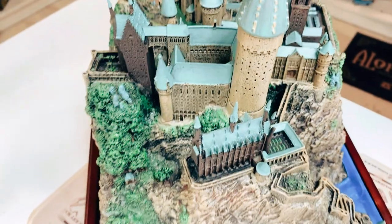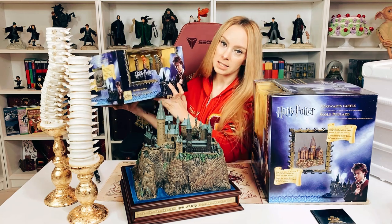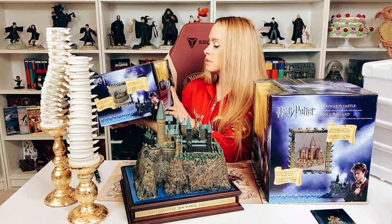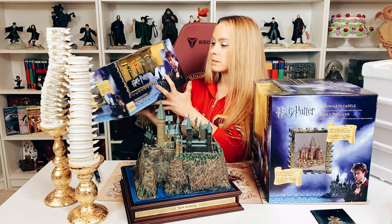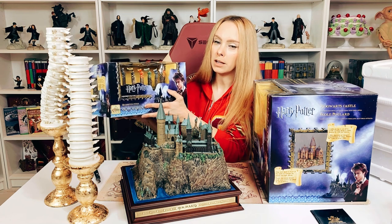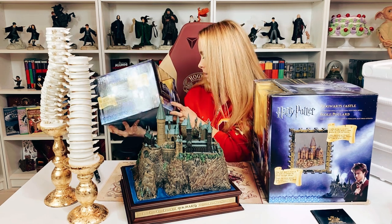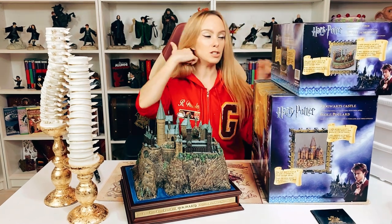This is the Quidditch Pitch by XMAS — once again I'm not taking this out of the box. This one is extremely rare; they've never really done a Quidditch Pitch before and these have never been out of the box. This would have been a beautiful Christmas village had the company not folded, and they were releasing the Burrow next, which is just heartbreaking — they really knew how to do detail.